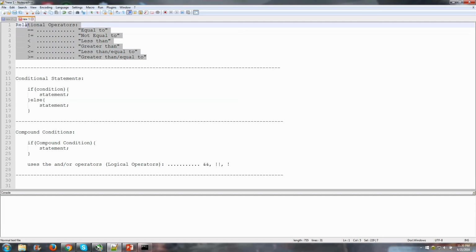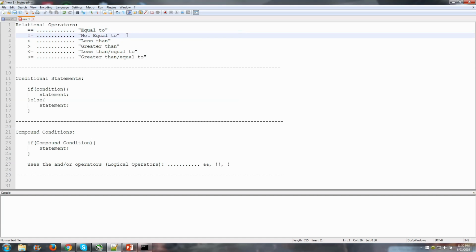So let's focus our attention on the top portion of this little text file here. We have the relational operators within C++. This first one is equals to. If you remember a couple tutorials back, I was talking about the difference between the assignment operator, which is just a single equals sign used to assign a value to some variable, versus this, the equals to. This is actually checking whether something is equal to something else, right? It's used for comparison.